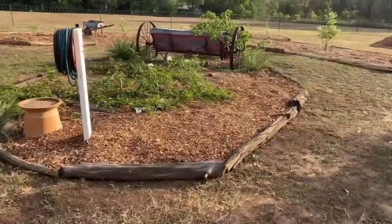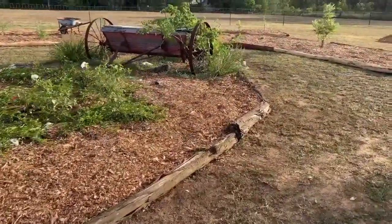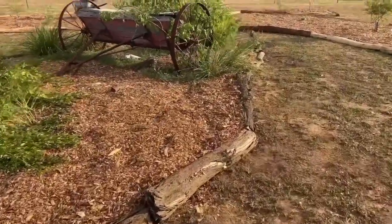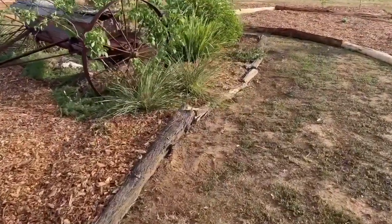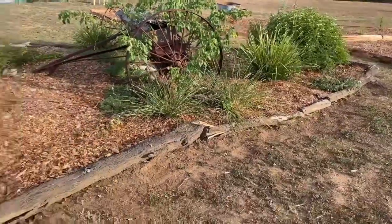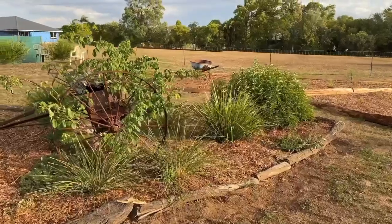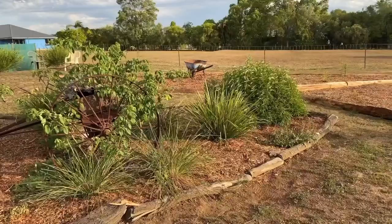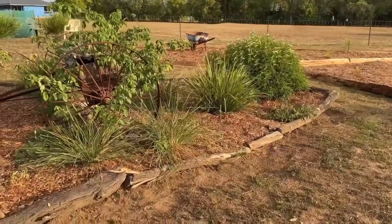So when I decided to put an edging around this particular garden, we had been chopping down some trees, and this is the leftover of the trees. We just chop them into pieces and use them as a garden edging. Very country, very rural. You know, they will rot over time, we understand that, but at the moment they make a really lovely little border on this tropical garden down the back here. And gee, it's starting to look really green as well. But yeah, so we've just got some old tree stumps as a garden edge.